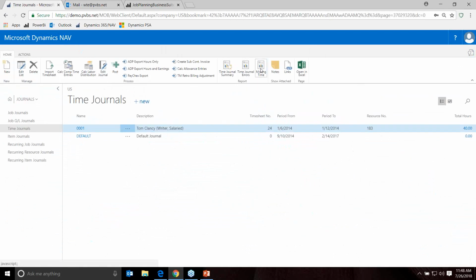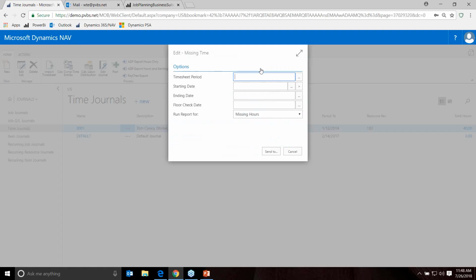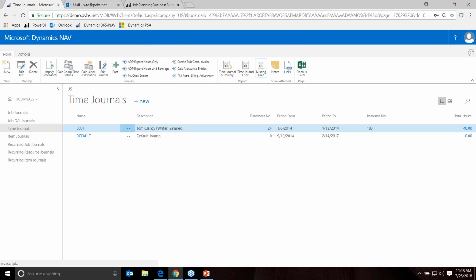what happens is typically clients are going to run their missing time report to make sure we can get everybody's time in. The system has automated alerts to let them know if somebody didn't record time from the prior day. It can email a reminder to them, remind them to submit their time at the end of the payroll period. Those things are defined by you, and if you want to turn it off for somebody, you can do that. But just, again, that light touch to get people to remember to record their time.